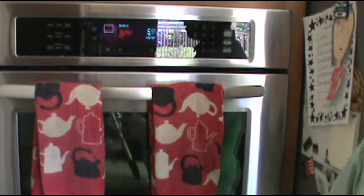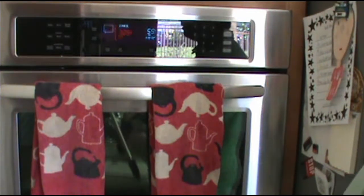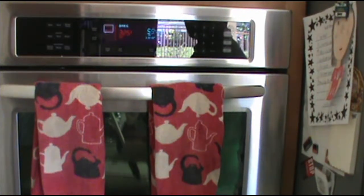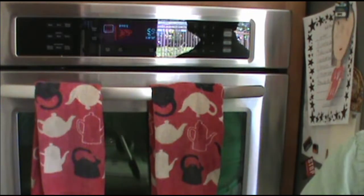So you get some nice medium rare on the inside, bloody rare as my daughter likes to say. And then on the outside it's going to be a little more medium to well, which is good for my son and my wife because that's how they like it. They like their meat nice and cooked. But for my daughter and me, it's bloody rare. So now we're going to wait for another hour, do your other sides, and get those ready while it's going.